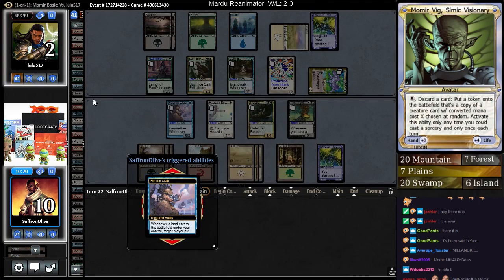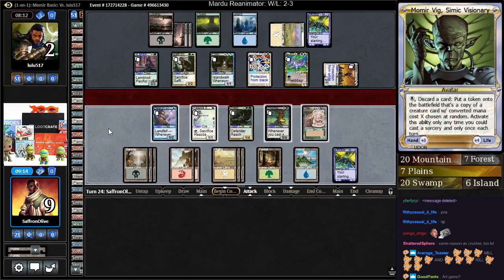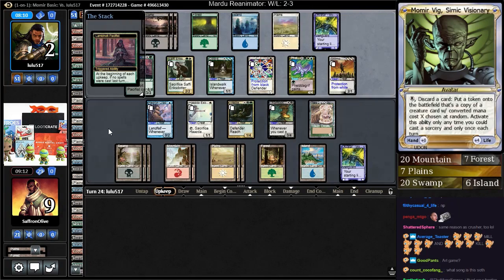We'll play the plains, mill our opponent. We gotta live one more turn, and we got the Millen kill.